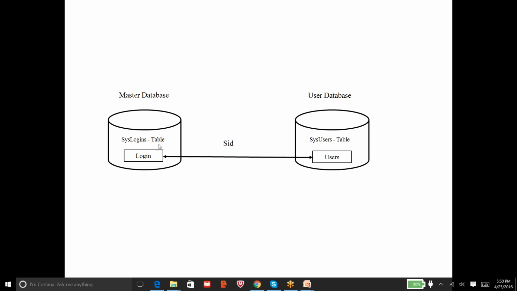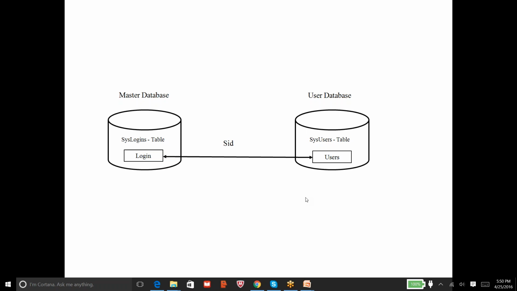So the logins we create on the instance, that login information will be stored in a table called syslogins inside the master database. This is an interview question, so please concentrate here. Whenever you create a login on the SQL instance, that login information will be stored in the syslogins table inside the master database.